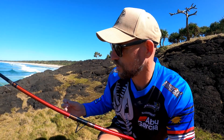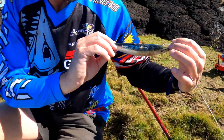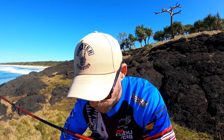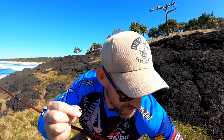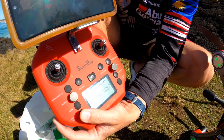I'll show you the setup — it's really simple. The business end is just a bit of a trace line, couple of ganged hooks, and we're going to put on a pilchard. They're telling me there's not many fish out there today, but the main function of this video is to show how to use the payload. I've got a little bit of light line hanging off the trace, and that light line is the one that hangs off the end of the payload — so I basically just clip that on.